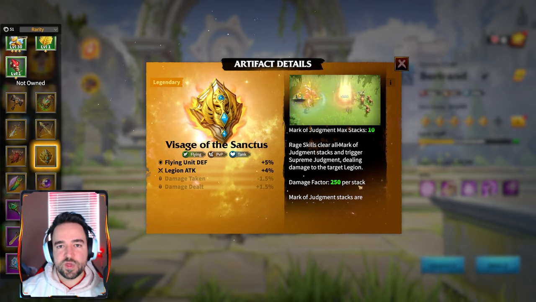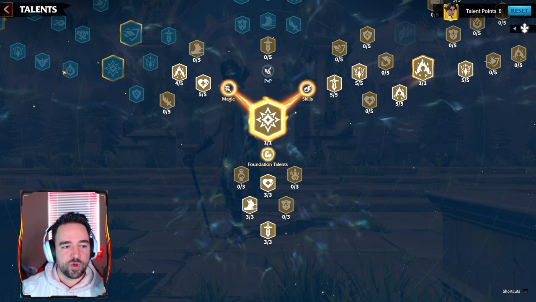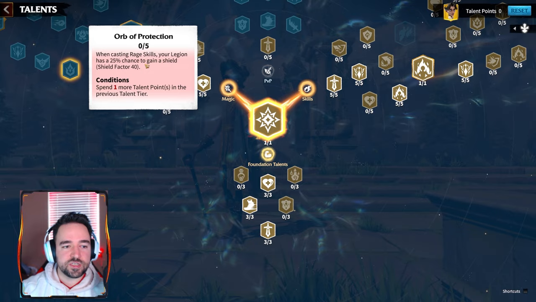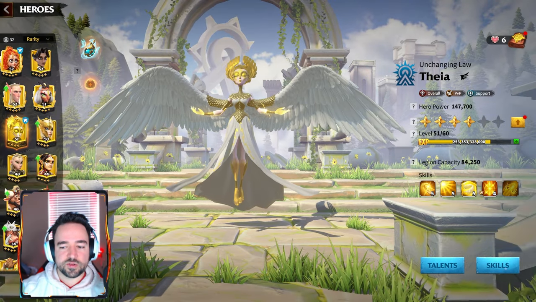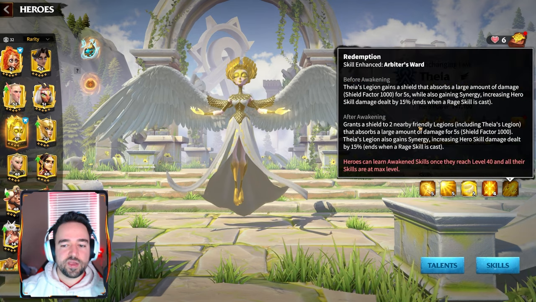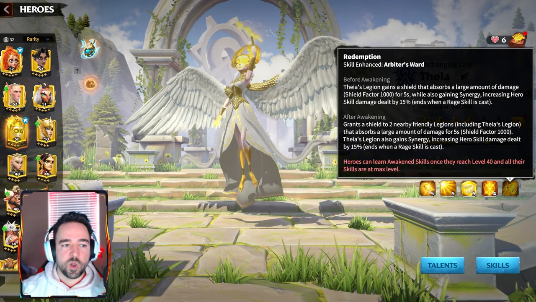let's say, you consume a shield. And then if you think about it, well, we already said that there's a talent here that grants you a shield. So this is a chance of gaining a shield every time there's a rage kill. There's 2 per turn, so shields are coming up here. And then Theia herself has, you know, her shield. If Theia is awakened, she then shields nearby friendly legions, so that's even more shields being done. So it's starting to be a lot of shields.